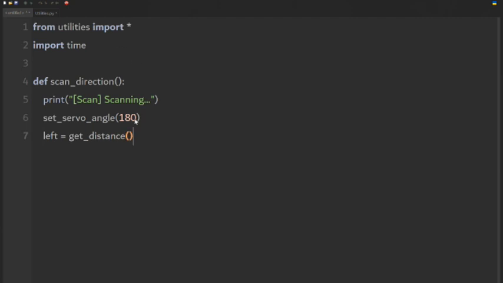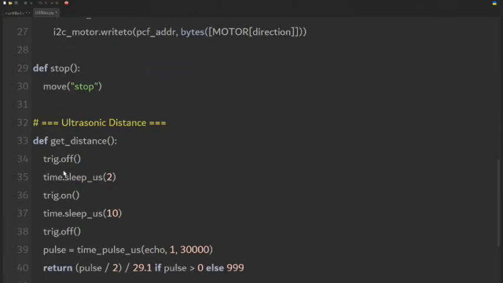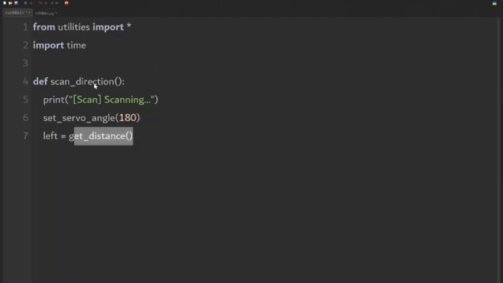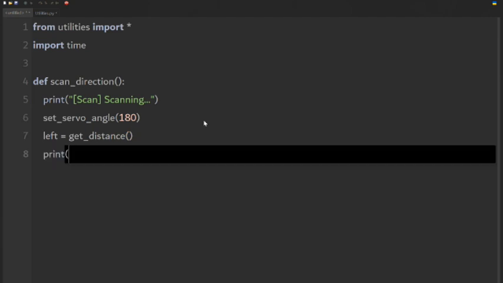That means it will take the reference from this library and perform this operation entirely and store the value in this left variable. Then we are printing the left and rounding it to 2.